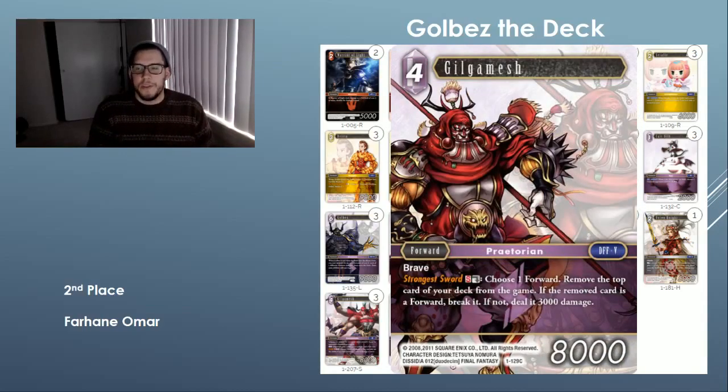And this allows us to, because we're playing 95% of the deck is forwards, we can use Strongest Sword, we can attack, activate this ability, break whatever their forward is, because again, 99% of the time it's going to break it, and clear the way for the forwards that we just got out of our deck with Golbez.